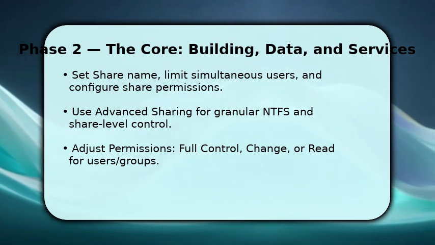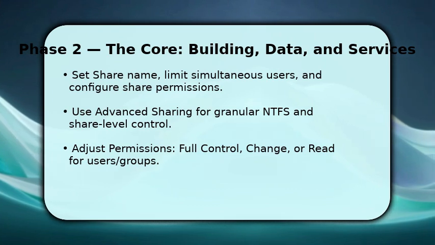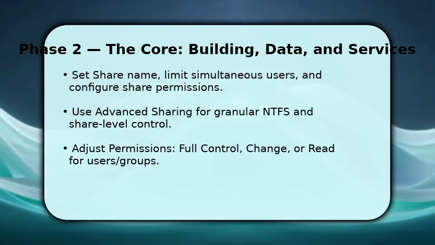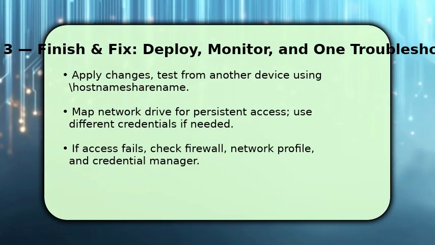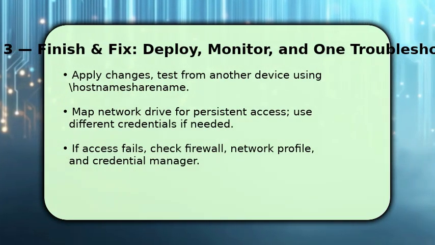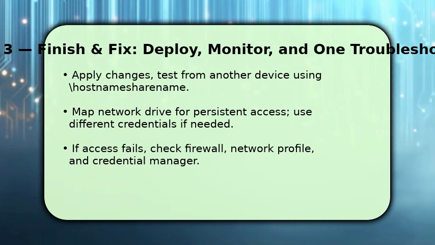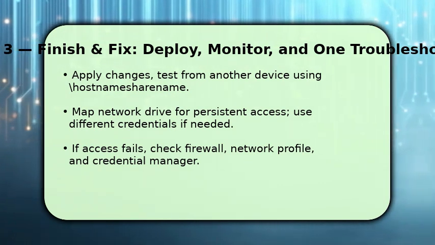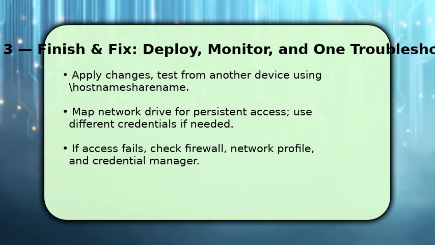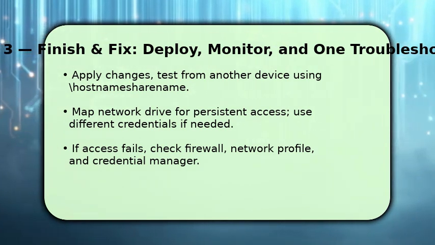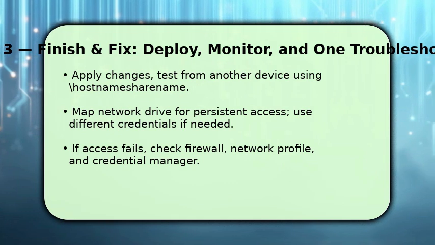Make final changes, apply and close dialogues, then verify access from a client using \\hostname\sharename or by mapping a network drive. If you map, choose Reconnect at sign-in and supply alternate credentials when required. Confirm file creation and permission behavior from the client to ensure both share and NTFS rules take effect.